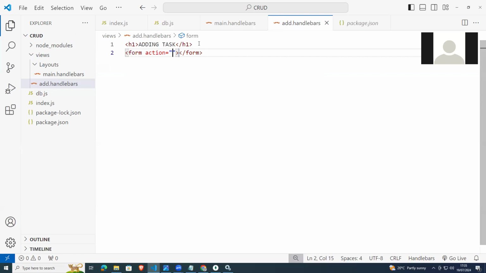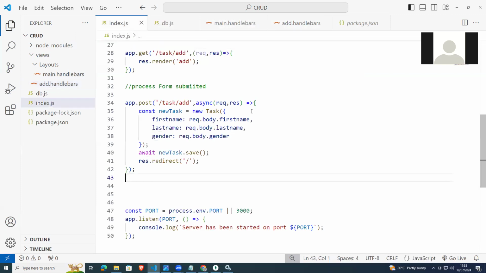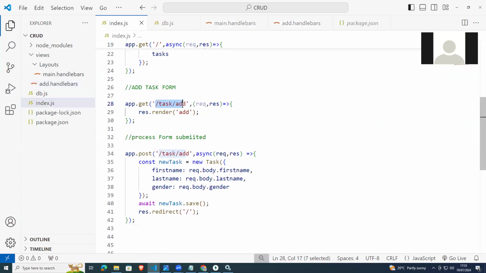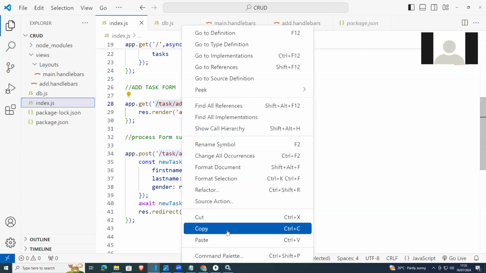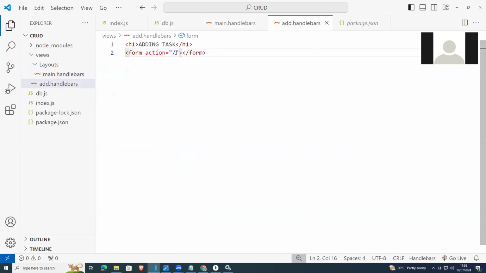The form action has to come from the index.html, where we have this. This is what I'm going to copy and paste in add handlebars. Task add, that is the action, and then the method is post.